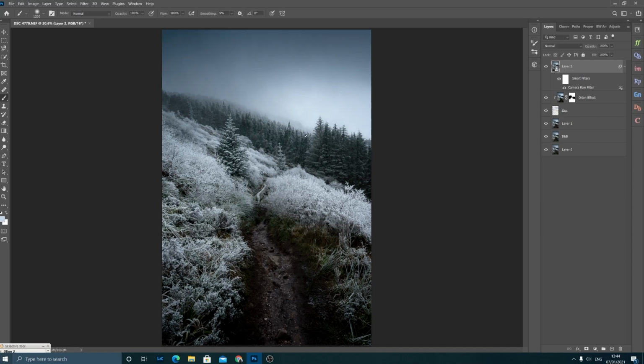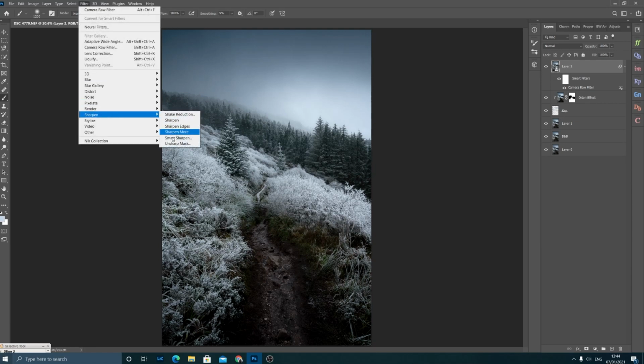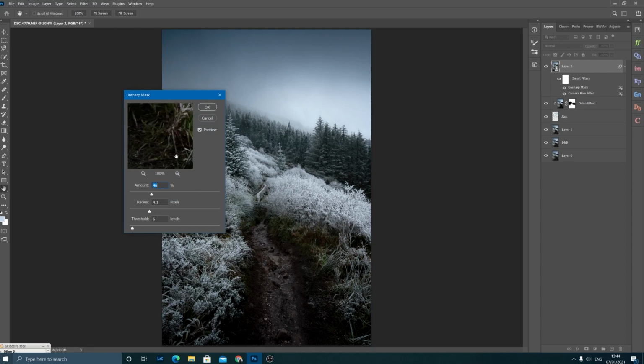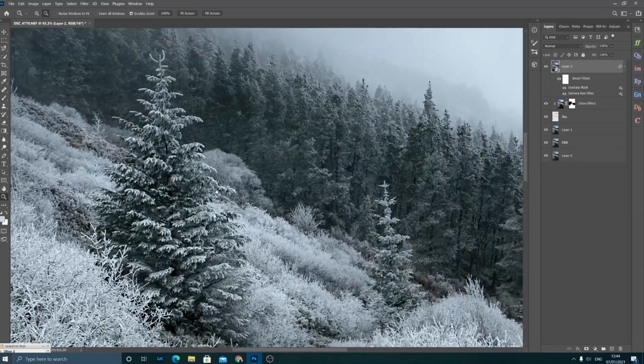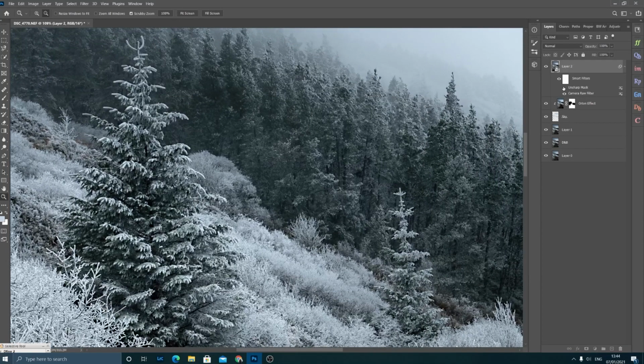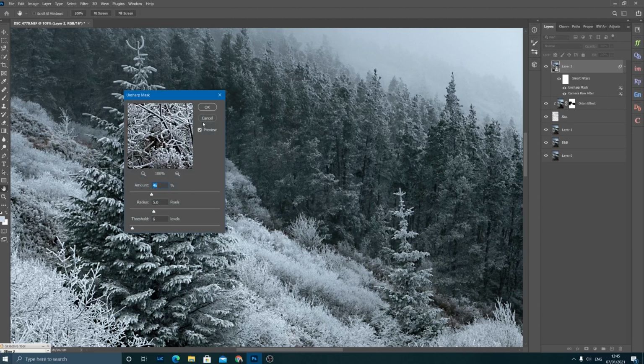All right. Next, last but not least, I'm going to go to Filter, Sharpen and Unsharp Mask. This is how I sharpen my photos in Photoshop. 46 is generally a good amount with the radius set to 5. Okay, click OK. If I click the Unsharp Mask, you should be able to see the difference when it renders as a Smart Filter. Because I did that as a Smart Filter, I can just double click and go back into my Unsharp Mask again and adjust it.